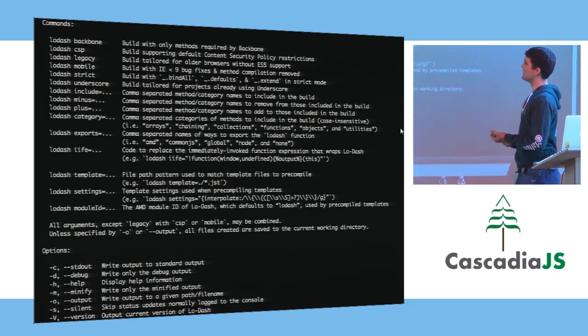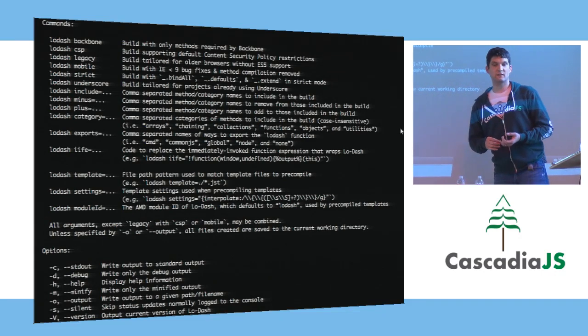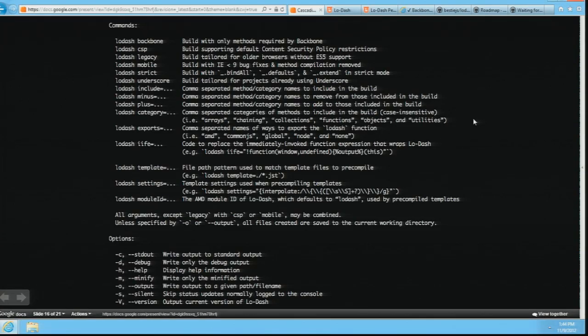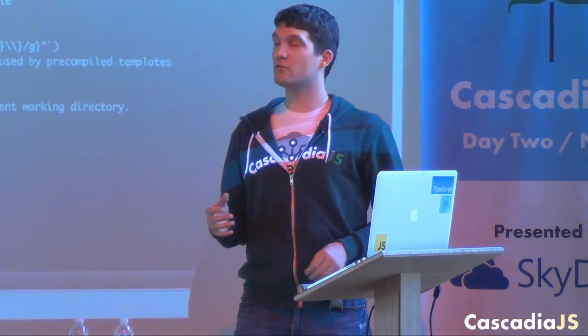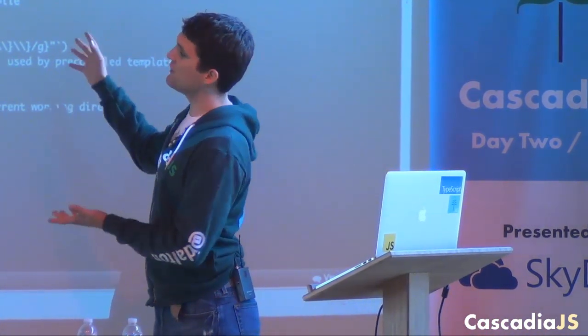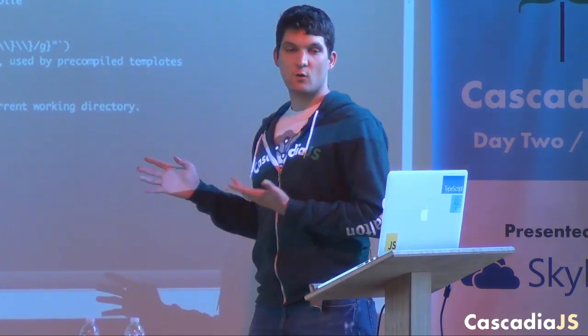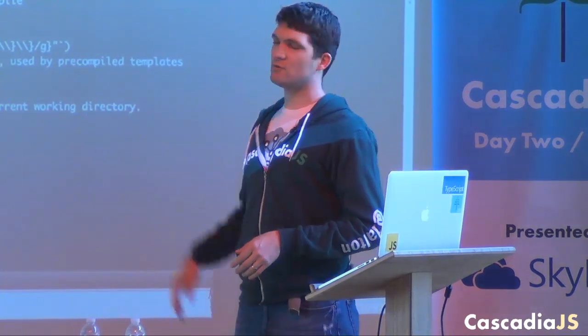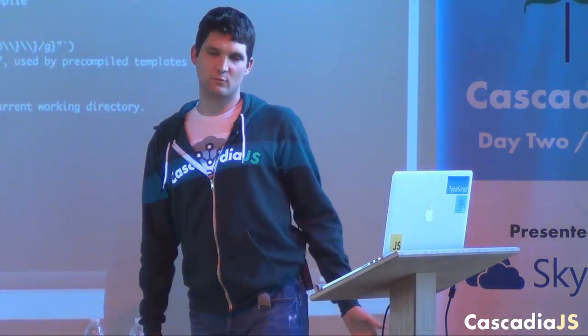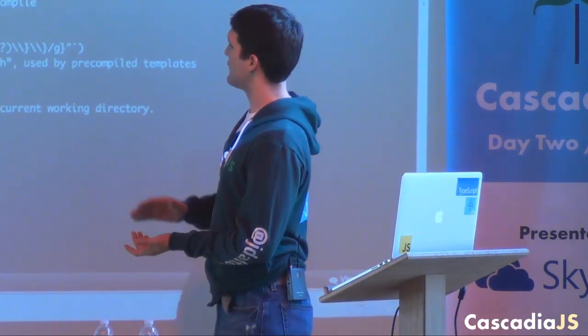It allows you to create a mobile build for new browsers, a legacy build for old browsers, strict mode if you want that. It allows you to customize builds for just Backbone. That gives you just the methods for Backbone and nothing else. It allows you to customize the immediately invoked function expression that wraps the library. So you can take that and actually nest Underscore into your existing lib and not expose it. So basically anything you want to do, I've tried to make it to where you can do it with Lodash. And the API, let's say you hate AMD. You can create a build without AMD support. Or you can create a build that just has CommonJS support. So that's customization. It's allowing you to build it how you want.